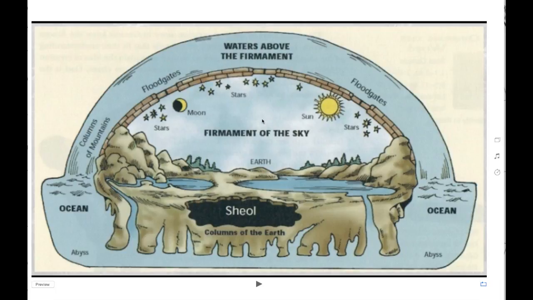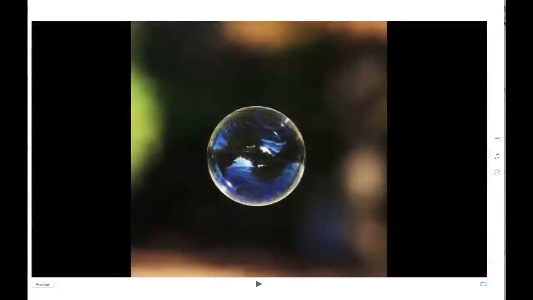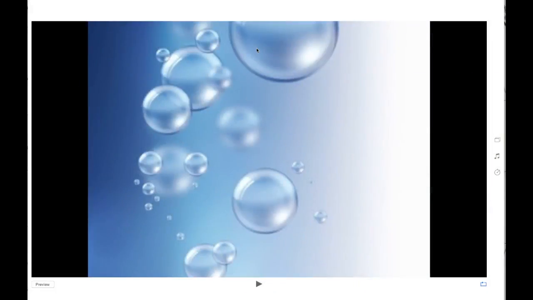But right now, the firmament of heaven divides the waters above from the waters below, as you can see clearly in this photo. We don't need this wall here. So it's kind of like an air bubble. Is there a wall around this air bubble? There's some kind of barrier, right? What do we call that? We don't even have a word for that, really, right? There's the air inside. What do you call the surface of an air bubble? There's air inside and there's water around it. There is obviously some kind of barrier, right? Some kind of end. There's an edge where the air stops and the water begins, but there's no wall.